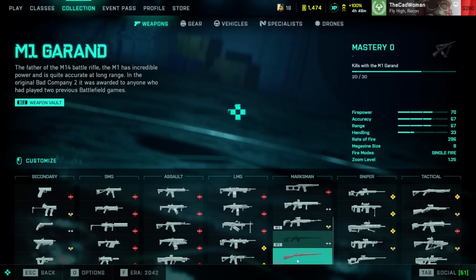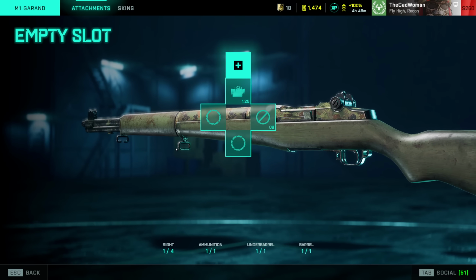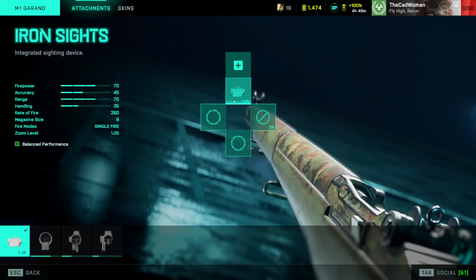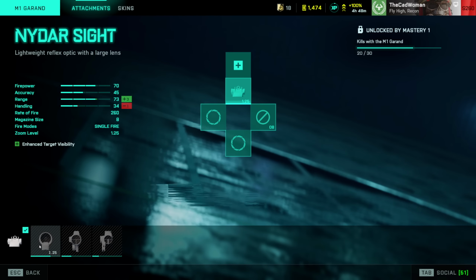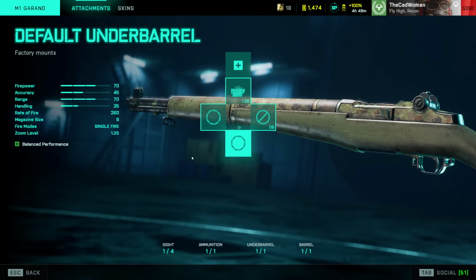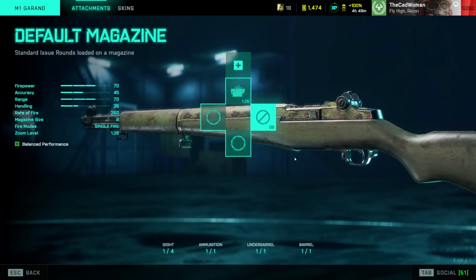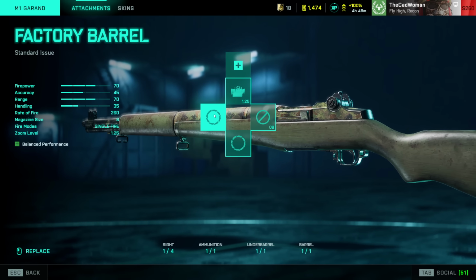The M1 Garand is also a nice addition to the arsenal and fits pretty well onto the existing roster of marksman rifles. What's a bit disappointing though is that there is nothing available in terms of attachments except for 3 optics. And that's it. There is nothing else. There is no barrel attachment. There is no underbarrel, which probably makes sense for the M1. And there's also no magazine. And I wish that they would have given us at least something for the magazine and for the barrel.